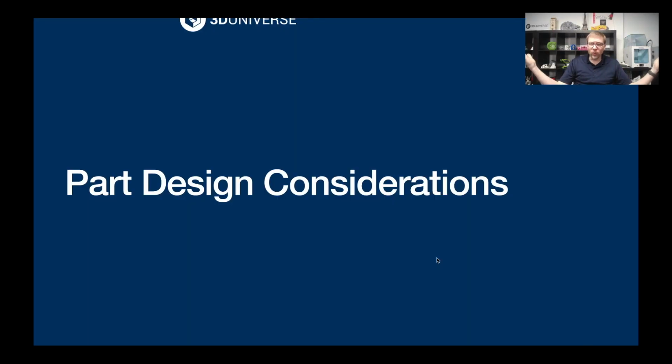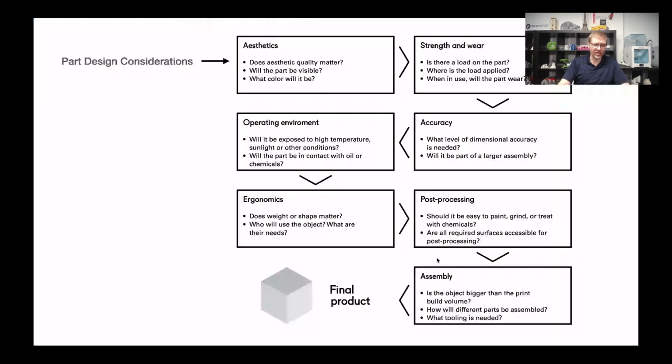Okay, so now we have talked about the hardware. Now let's talk a little bit about the part design process, because this is the fun part of 3D printing. You have an idea and you want to bring that idea to life. So you have to go through this design process, and there's a lot that you want to think about that's going to save you a lot of headache later on when you get to the 3D printing stage.